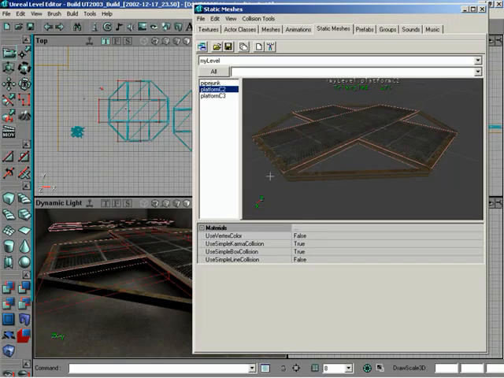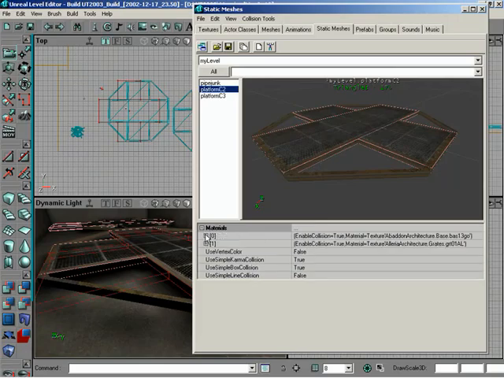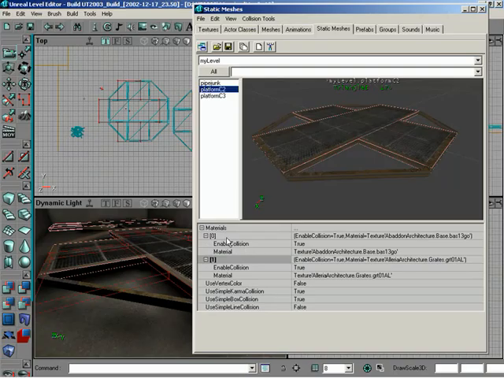So after that, we can expand materials. And then under each material, we've got enable collision, and we can set that to true or false, whether or not players will collide with that material. That way we can specify, like, this is the material that runs around this outside edge. If we were to set this to false, then players would be able to run right through anything that had this material on it, but we'd still run into the parts of the mesh that had the grey material on it, because its enable collision is still set to true. Very simple. Very easy to set up, but yet can be very powerful if you're using multiple materials in controlling where things will and will not collide.